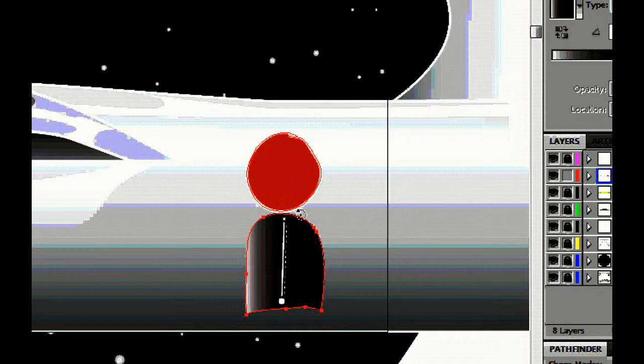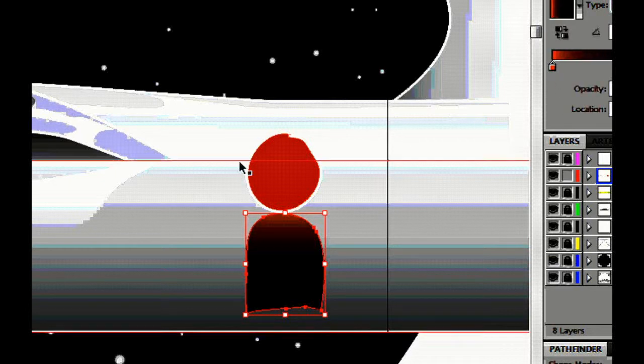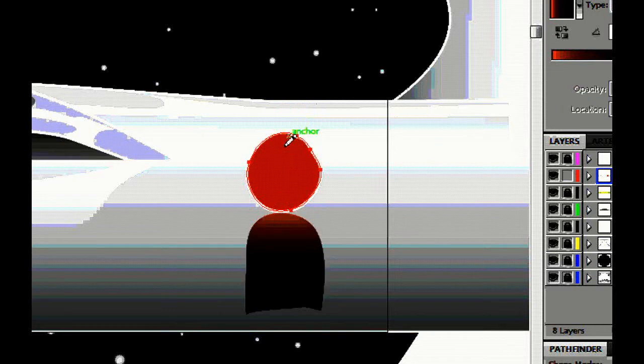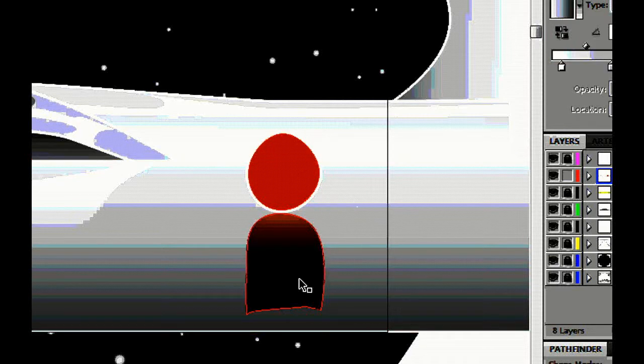So then what we're going to do is make the gradient so the white part is towards the ball. And if you want to get even closer to it, you can do white, but you can also make the reflection like a pink here to make it look really reflective of the color that the ball is. If it's just white, I mean the panel here was gray, so using white was fine. So you have something like this.